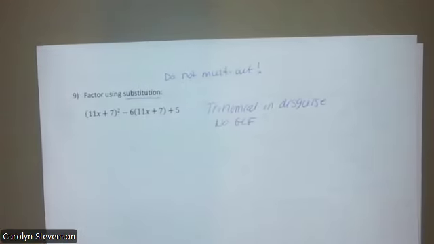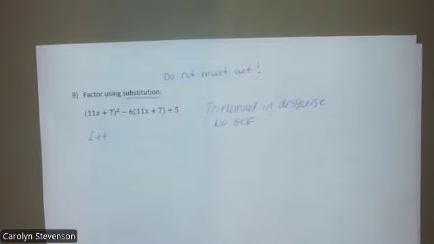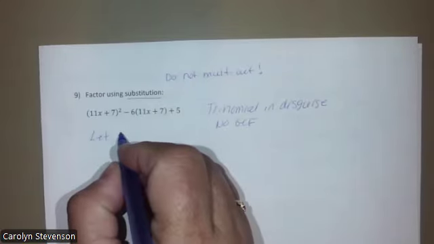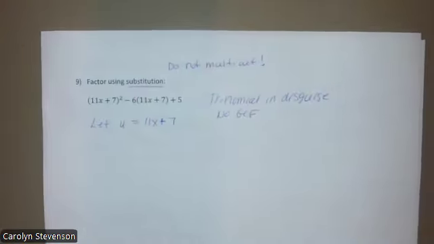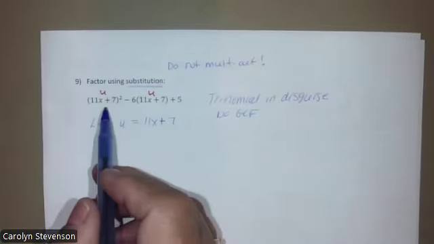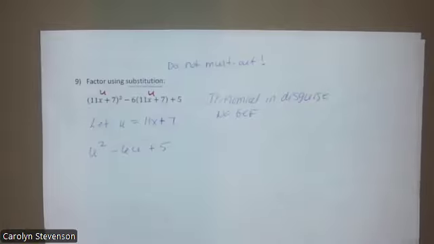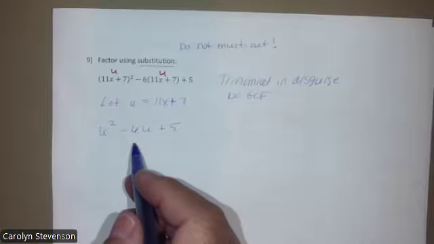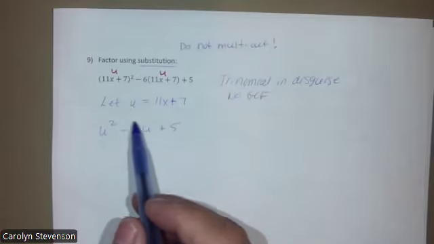And so the substitution means that we're going to take this 11x plus 7, that is somewhat common to 2 parts, and we're going to choose another letter for it other than x. In math, we usually use u, but you could use whatever letter you want. So this is going to be a u here and a u there. So this gets rewritten as u squared minus 6u plus 5. And there's something familiar we're used to factoring. It's an easy trinomial. So these are the ones without a number here, so you don't have to do the whole AC and grouping method.